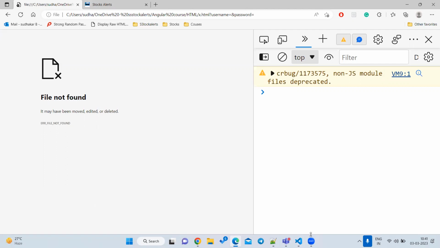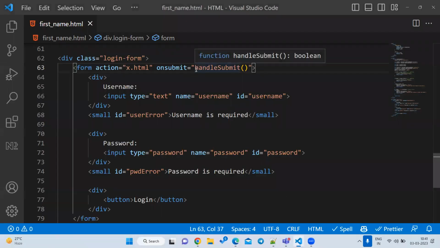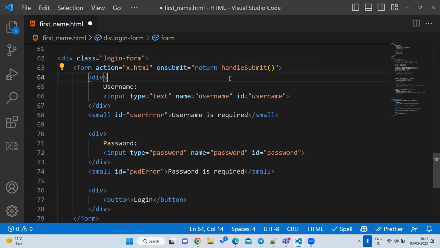But if you are not using the return statement here, your form will always be submitted. That is the reason you have to use a return here. Whenever this function returns true, the data will submit. Whenever this function returns false, the data will not submit, and we are going to get errors.